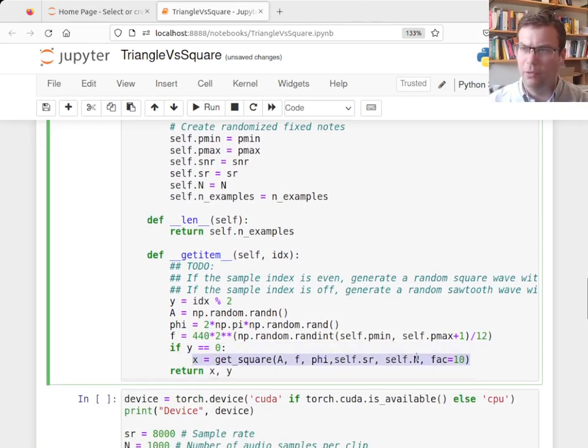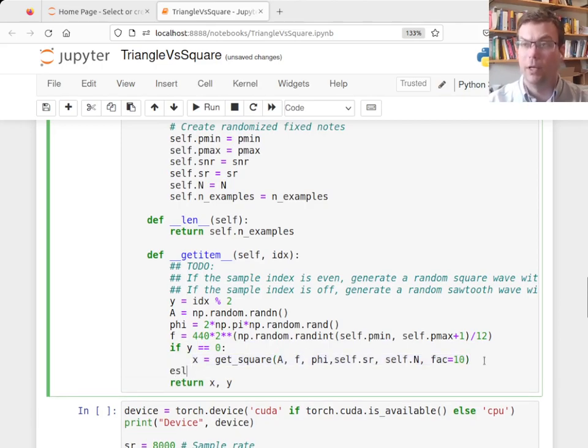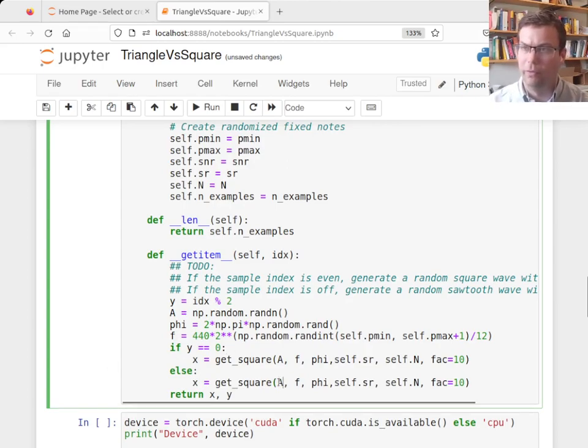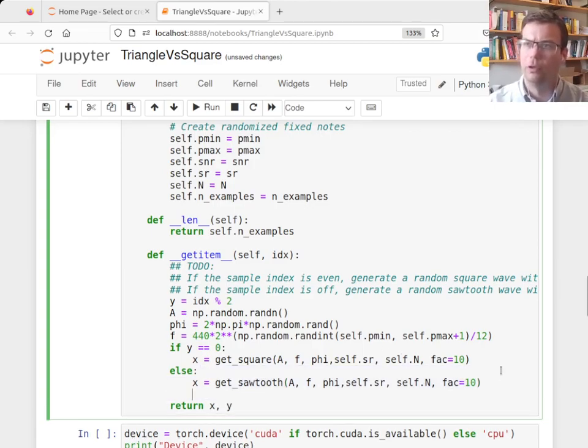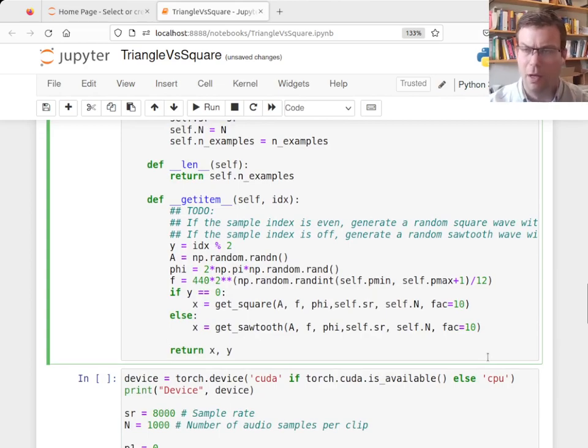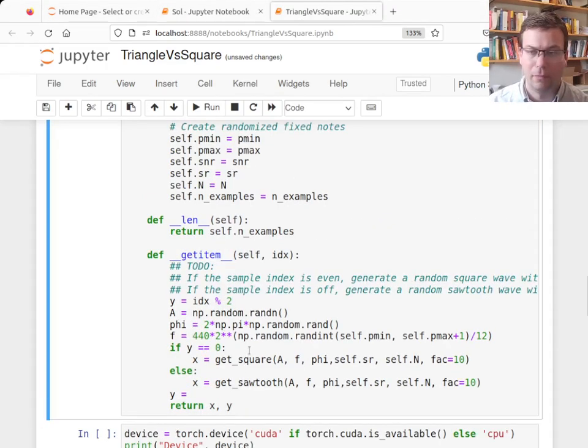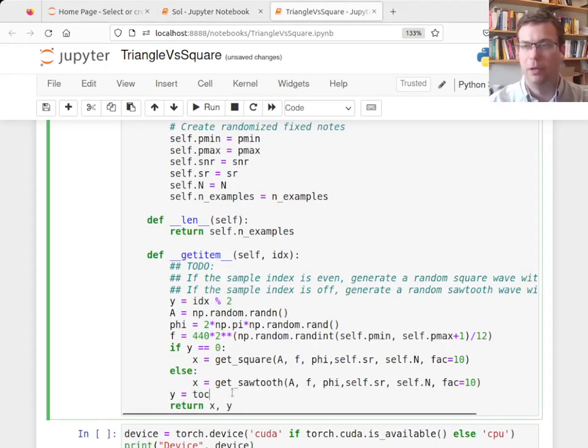Okay, so if y is 0, we do that. Otherwise, we do a sawtooth wave. And we should actually convert these to torch arrays. So I'll say y is equal to torch.from_numpy, and I'll make sure these are 32-bit floats.